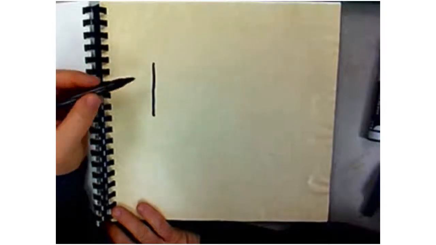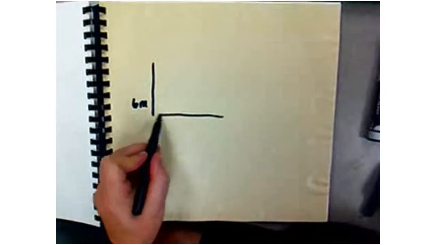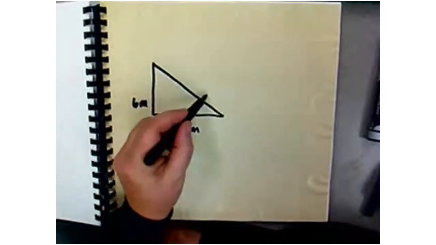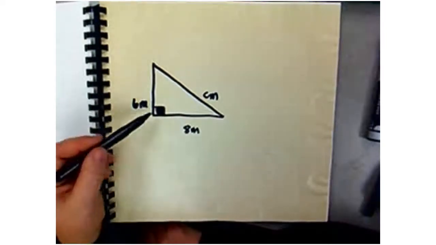So on the next page, it shows a couple of drawings, and it says your turn. We would have to find the missing side on each one of these triangles. So a little letter A has a triangle that has a leg on the left that is 6 meters, a leg to the base that is 8 meters, and a hypotenuse that is c meters. There's a right angle indicator at the bottom left vertex.